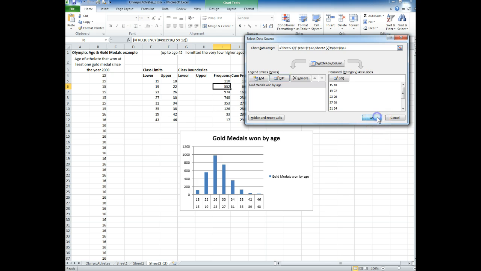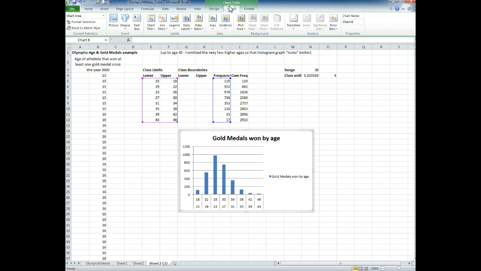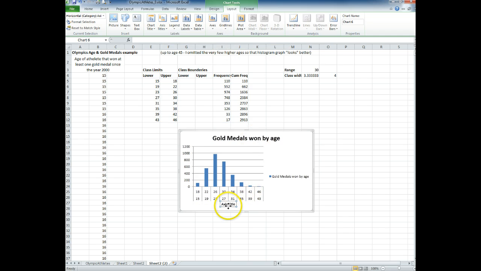Click on OK. Now, I don't know about you, but it would be nice to have a label across here saying that these are the ages, and a label across here as a title for our axis that says this is the number of medals. So go up to Chart Tools and click on Layout, and we want to do Axis Titles. Click on Axis Titles, Primary Horizontal. We want to do Title Below, and there are more options if you want to play around with this. Please feel free to play. This is just a text box that comes up, so just type in there like you would in a Word document. We'll just type ages, and that's simple enough. And then just click out of that.